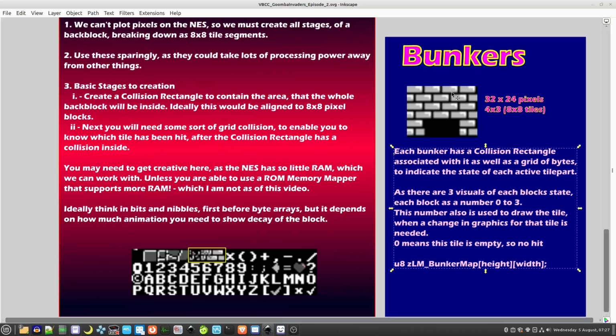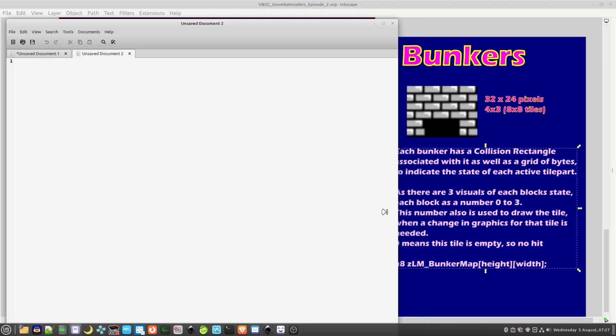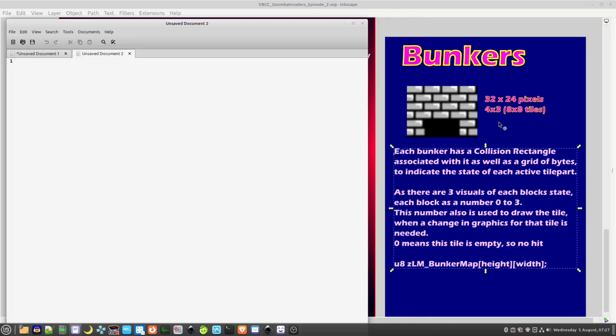Again, a lot of it will depend on how much RAM you have to spare. So one way you could represent this block would be in bits.